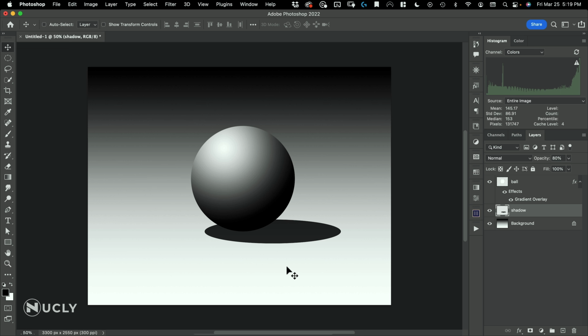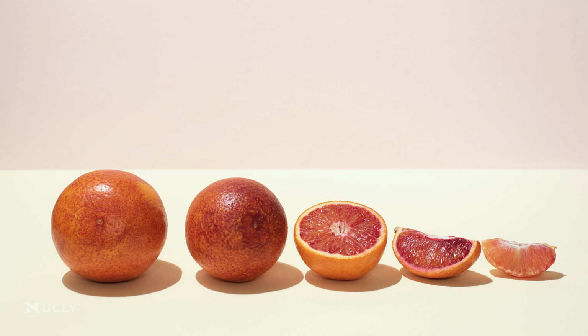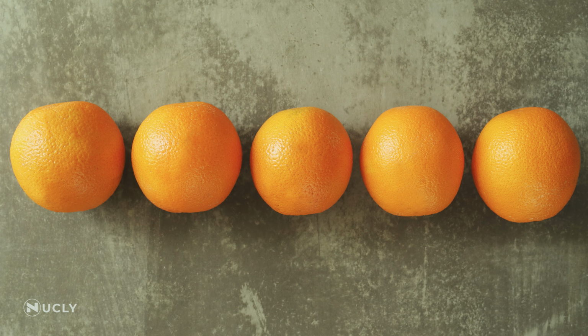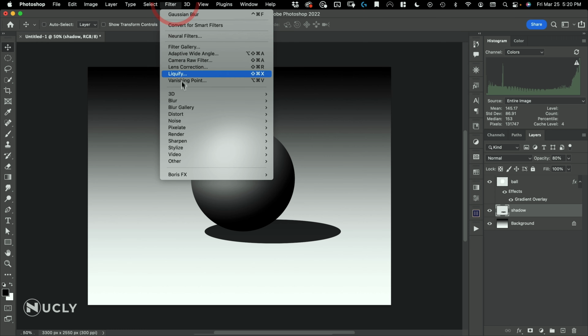So the sun is a good example. That light source is very far away and very strong, so you're going to get a very sharp cast shadow. As the light gets closer to your object, so this lamp above me, or even light coming in from a window, as that light gets closer to your object, your shadow is going to become softer. So in our case, our shadow is going to become blurred.